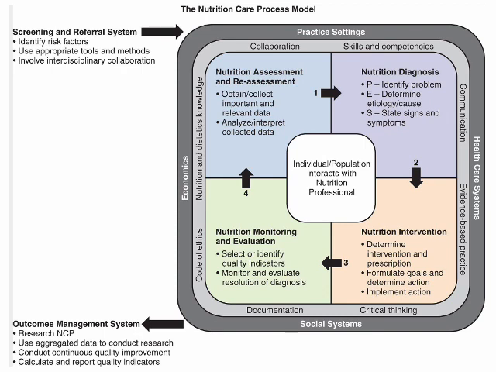And lastly, step 4 is the nutrition monitoring and evaluation. And at this point, the monitoring and evaluation in the NCP is really to measure the improvement that has been made by the patient. Are they meeting their nutritional care goals? The progress of the patient is examined by determining whether the nutrition intervention that was implemented is providing evidence of an improvement or an alteration of the patient's nutrition status. Nutrition monitoring and evaluation terms are then characterized into 4 different categories.